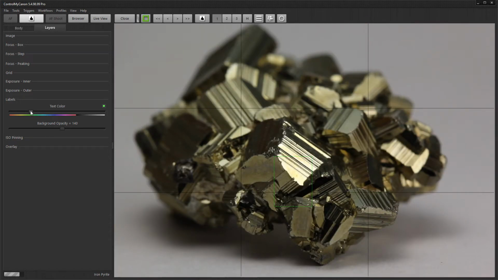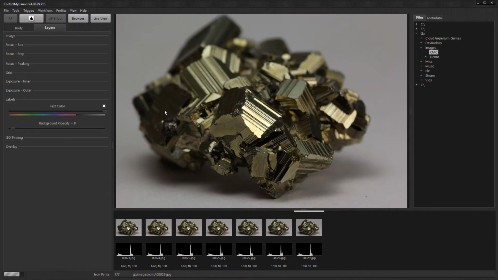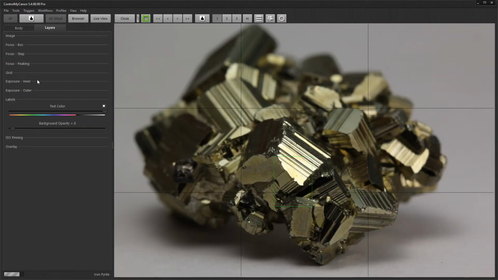So what I'm going to do here is I'm going to change this. And maybe we wanted this white, a very, very transparent background. So now when we shoot, you just wait for a moment, this message will disappear. If I shoot, this is what it's going to look like. Okay, I'm just going to reset that back. Let's say to white and a bit of a darker background.